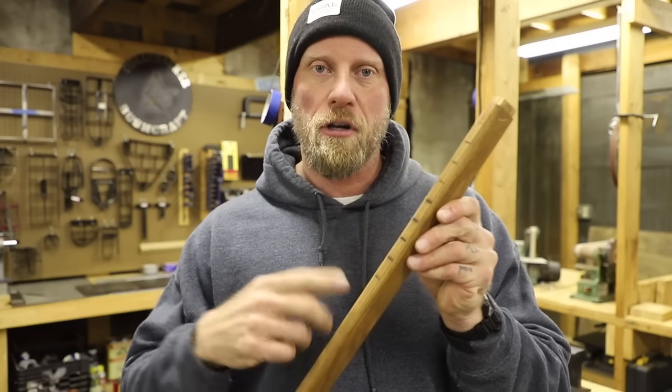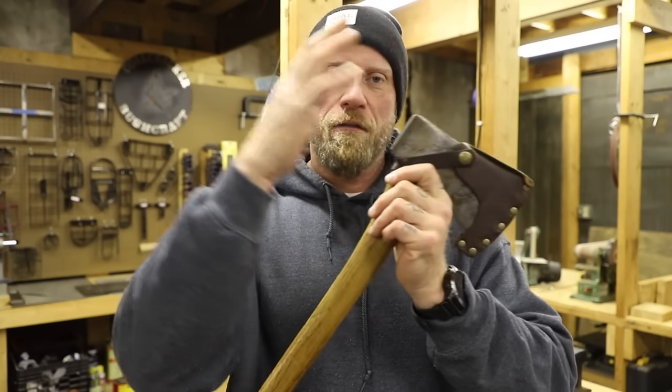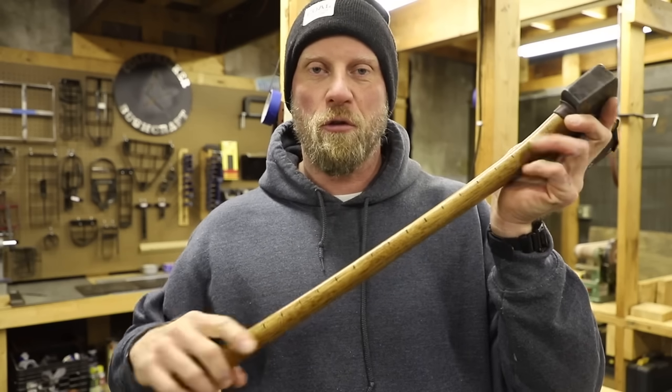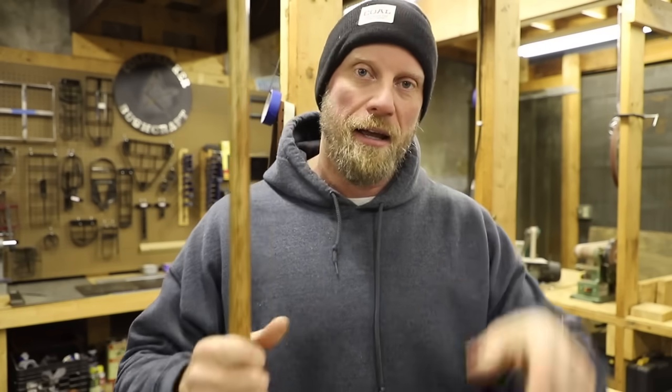But now we have markers on our tools, so we'll jump back to the axe here, pretend we just did this. Now when I'm out in the field, I have a very useful item that's even more useful because we just added some extra purpose to it. So I have my measuring device on there and I am going to be good to go.